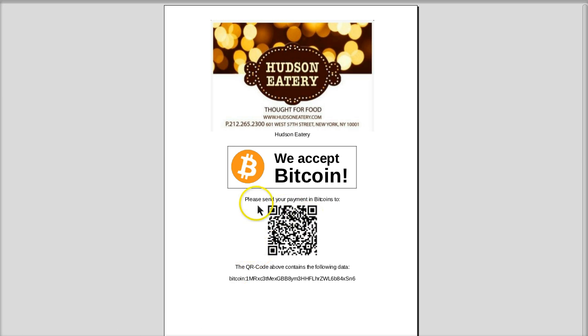Now this QR code is a scannable barcode, obviously, and this QR code contains this Bitcoin address. So the purpose of this sign is that you'll either laminate it or just put it in one of those plastic page protectors and keep it either in a stand by the cash register, behind the counter, or the cashier could have it even in a drawer that he or she pulls out and lets customers scan it. But the customer will scan this code, and that's how they send the Bitcoin payment to you. They use their smartphone and scan that code.